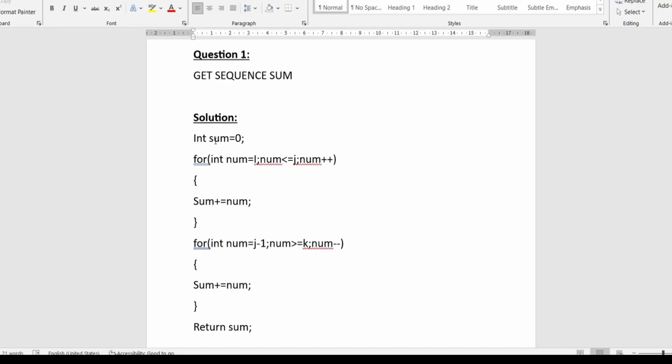So again I'm going to give the solution of one of the questions which came in the CSD 9th October exam. This question is named get sequence sum. I'm making this video as soon as I get the question, so I'm not able to give you the details of the question. Basically there will be three integers given, that is i, j and k, and you have to add all the integers from i to j in incremental order, that is i, i plus 1, i plus 2, i plus 3, like that up to j, and then again you have to decrease by 1 from j to k. Okay, and you have to give the sum of all those numbers.